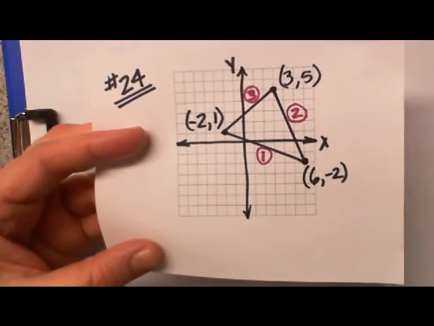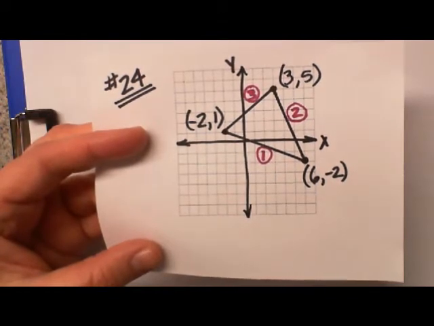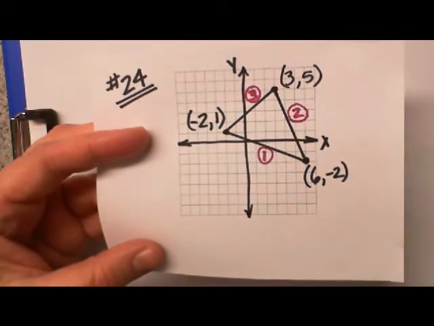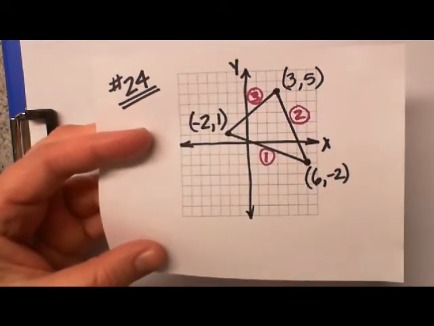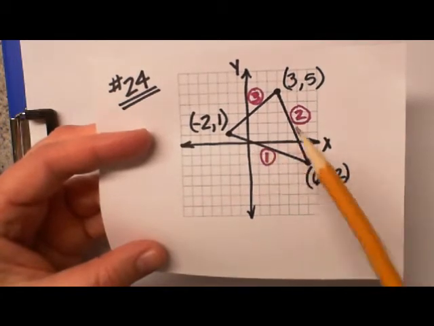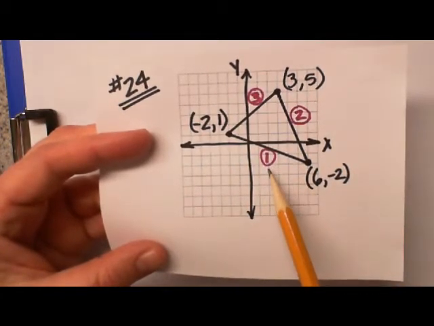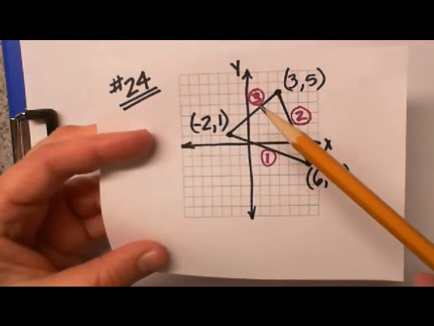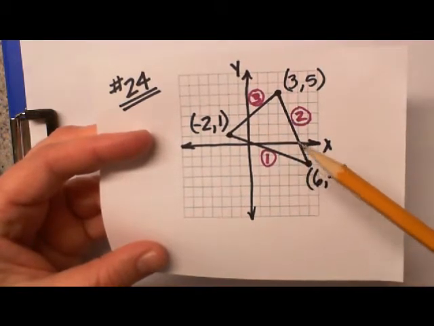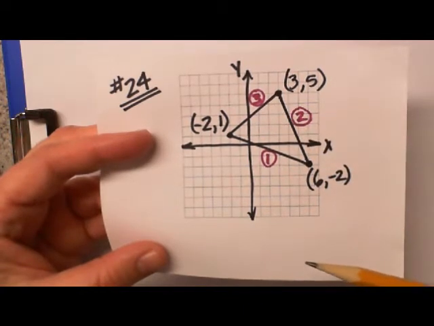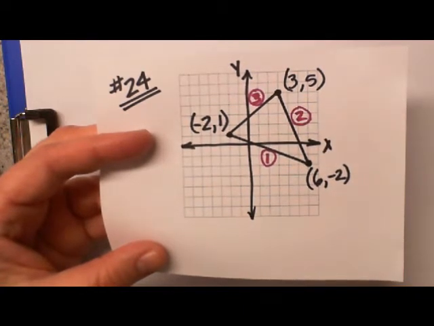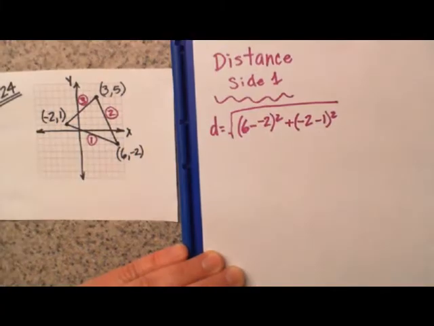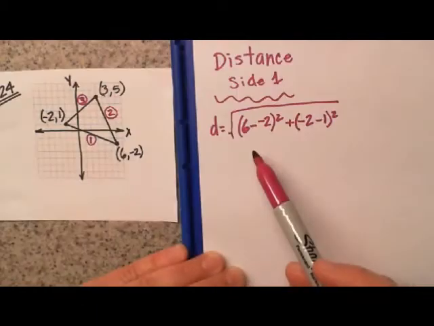Well, if I go ahead and plot these points, I'm pretty sure that it's not a right angle. However, it asked me to use the distance formula to prove that. So what we need to do first off is find this distance, which I'm calling side 1. Then we can find the distance of side 2 and the distance of side 3. After we find those three distances, then we can put those sides into the Pythagorean theorem and determine if it's a right angle. Zoom in. There we go.